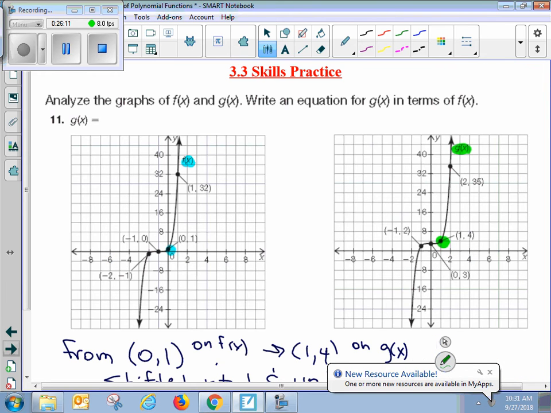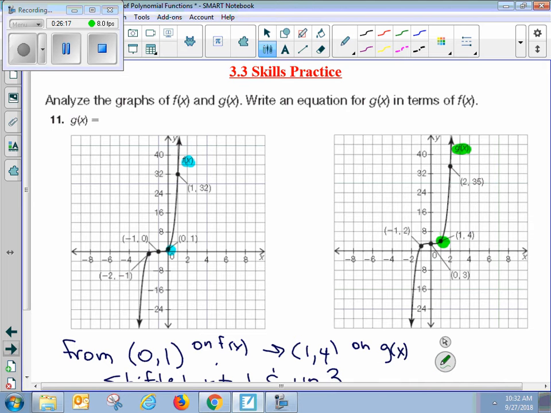Okay, watch this one. It's easy, but I can see people mess up. Look at my first graph over here in turquoise, the f of x graph. That is not a parent graph. It's not the x cubed. It definitely has swiggle to it, but it shows me that it's going through, because it wrote the ordered pair, at 0, 1, not at 0, 0. It's counting by increments of 4 on the y-axis. So it's not going through 0, 0. It's going through 0, 1.